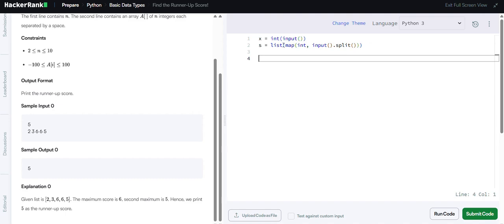Yeah, so it takes integers as an input and converts them into a list, and then it splits.